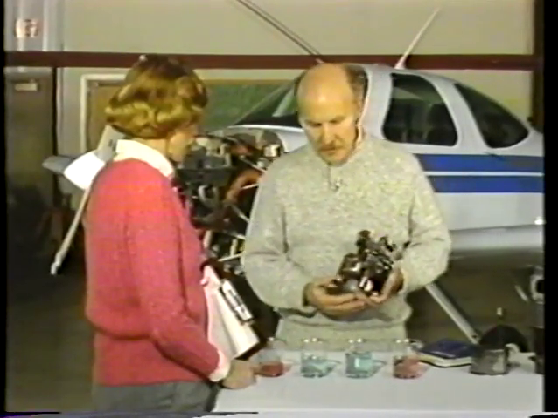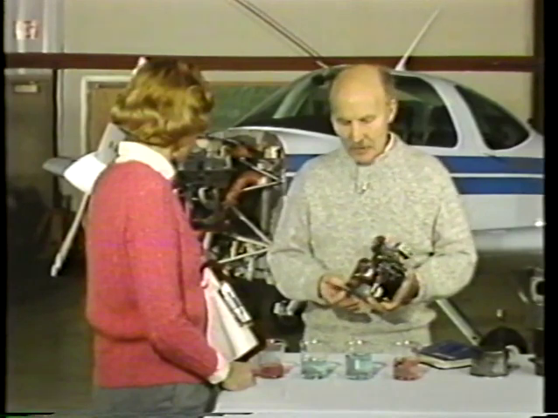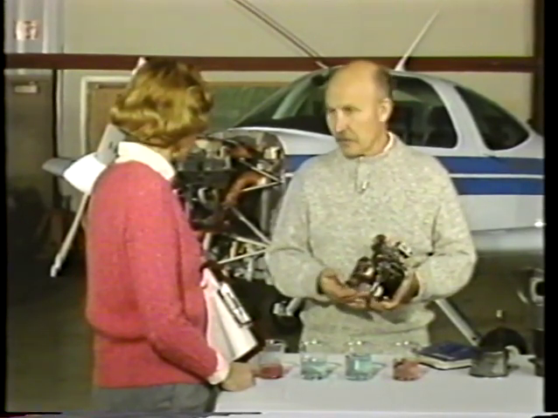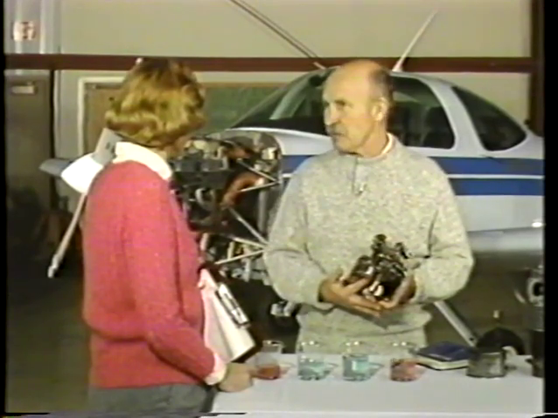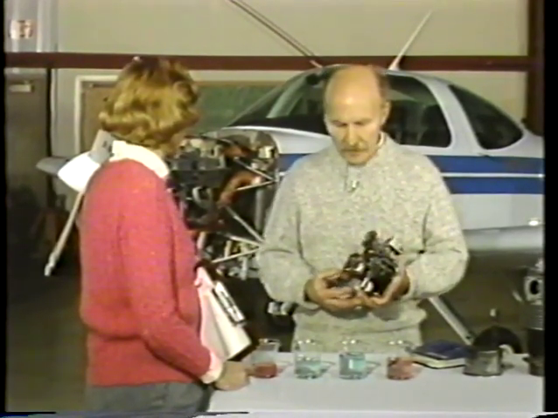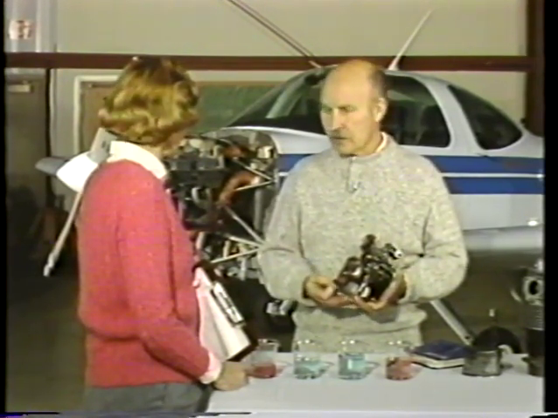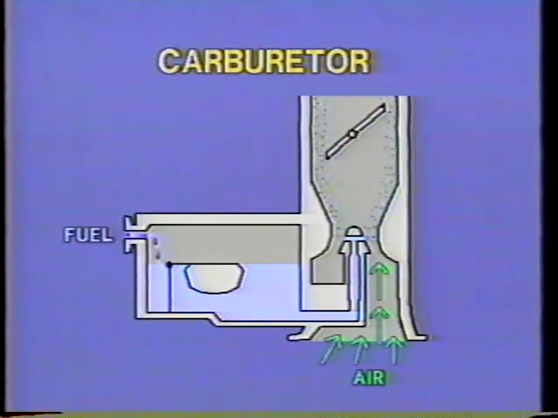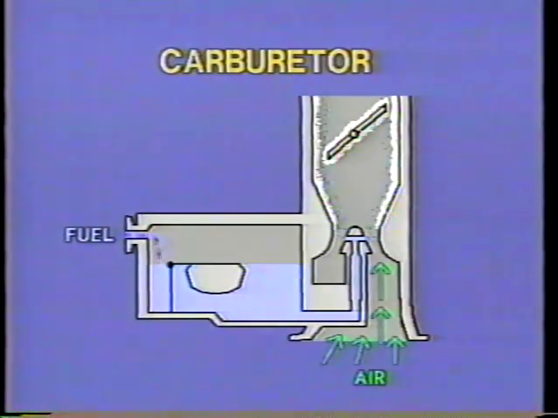Right, Jeannie. If icing occurs in a carburetor, it occurs from the phenomena of causing the liquid to go to a vapor. So normally what happens is, as the fuel is coming out and being vaporized, it absorbs the heat out of the surrounding air. This lowers the temperature of the air and its ability to hold moisture. So the moisture tends to condense out on the throttle plate and in the venturi. And the temperature can drop enough now that this moisture that's condensed out will start to freeze.